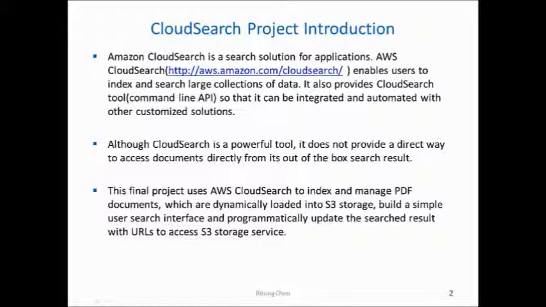It also provides Cloud Search tools, which is a command line API, so it can be integrated and automated with other customer solutions, which I'm going to show you at the end of the presentation. Although Cloud Search is a powerful tool, it does not provide a direct way to access the document or the content directly from its out-of-box search results. So you can see the metadata, you can see the index data, but it can't access the content directly. As far as I can see, this is a shortcoming.